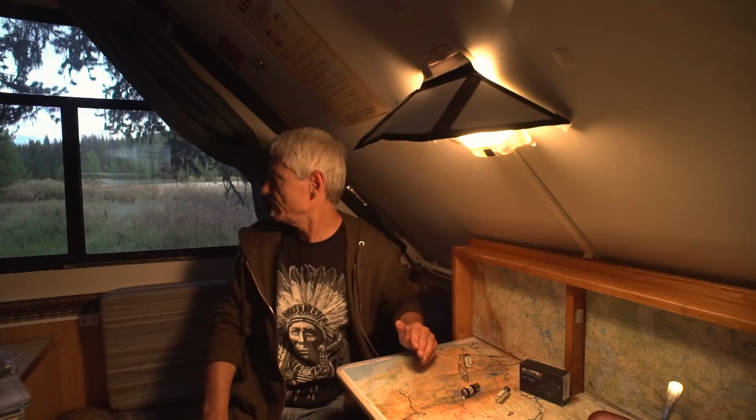Okay, there's the incandescent bulb. It's a little bit brighter. It's got more of an orangish color to it. It's hard for me to tell, but I think it's very warm, but maybe on the amber side, something like that. The big difference though is how much it consumes power-wise.